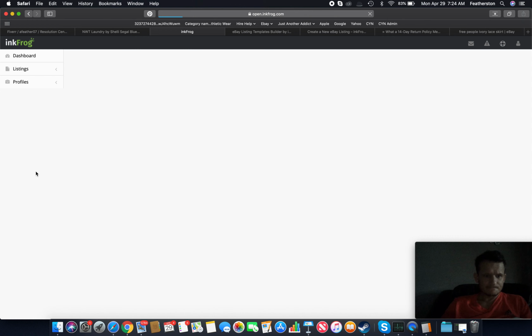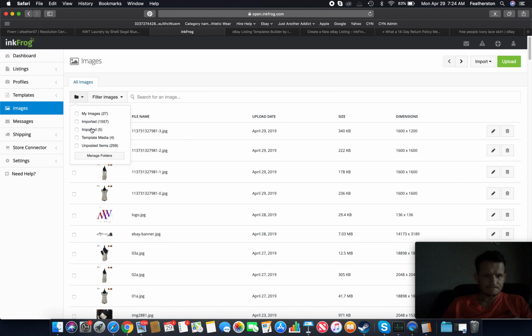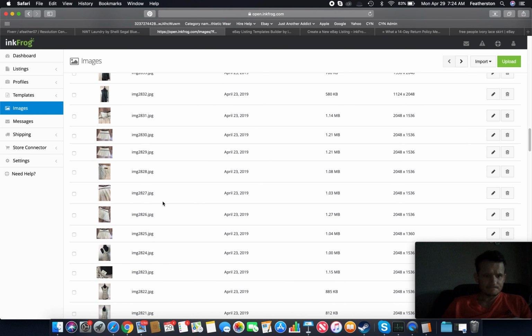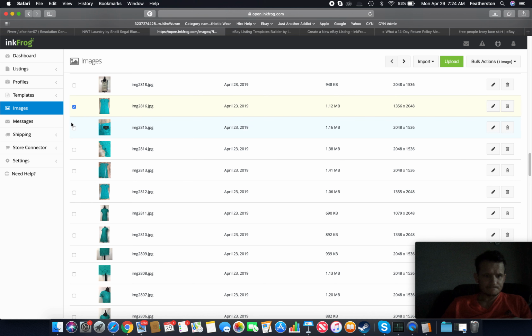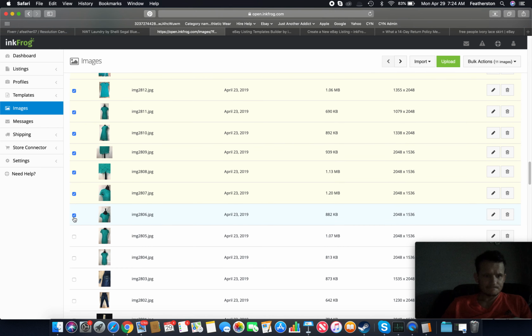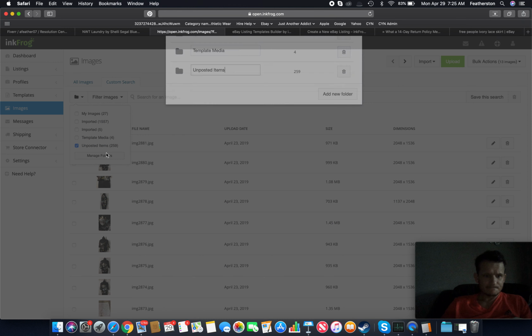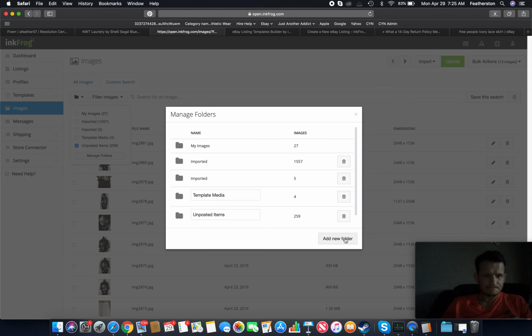But you do need to go back to images. Change this to unposted items, and we do need to go to the pictures that we just took out of unposted items and select them all. Select all the ones that relate to that product that you just did. And I'm going to create a folder for each of you guys again.